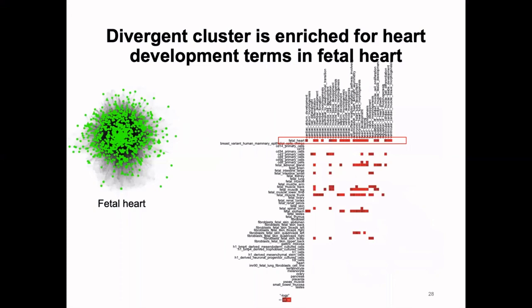And if you look across the 55 cell lines, you could see, and again, these are the heart terms and the heart development terms. I don't expect you to read them. You can see that fetal heart is enriched, and there's not that much enrichment for these terms across the 55 different cell lines. So this is something that's more specific to fetal heart. It makes sense because it's fetal heart, and these are heart development terms. The ones that did have enrichment, or at least some enrichment, a lot of them were other fetal muscle tissue, which makes sense because they might share some similarities with fetal heart, as well as fetal stomach.